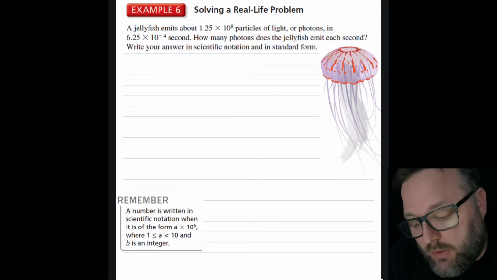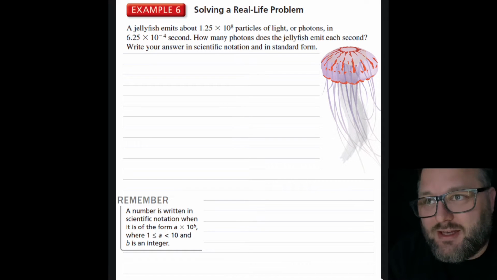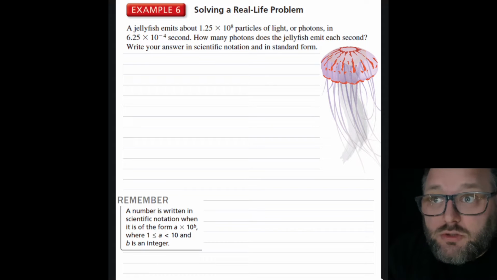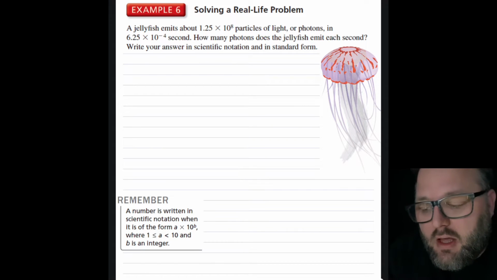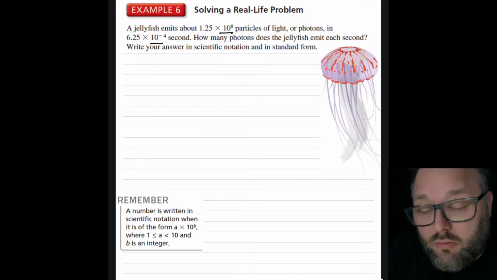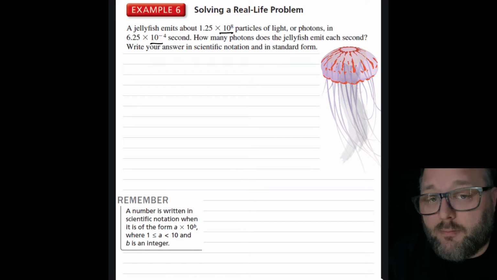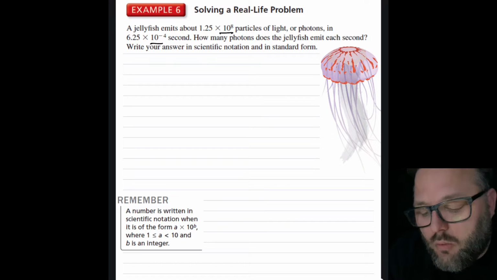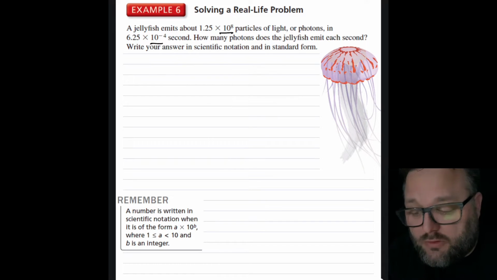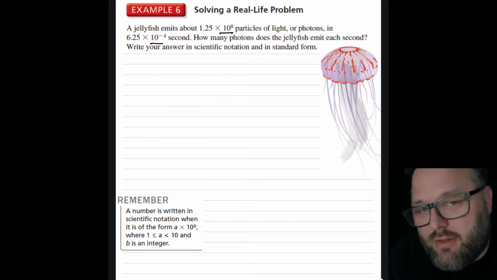All right, so here we have an example of scientific notation. Now remember, scientific notation is the idea that we're taking something times a base 10, but the exponent belongs to that base of 10. So we have a base 10 here and a base 10 here. So remember, our rule is anytime we're multiplying or dividing by the same base, we're actually able to add if we're multiplying or subtract if we're dividing the exponents. Let's see how that works here.